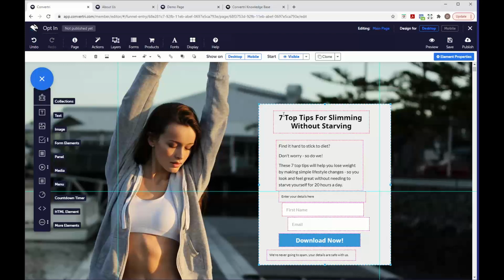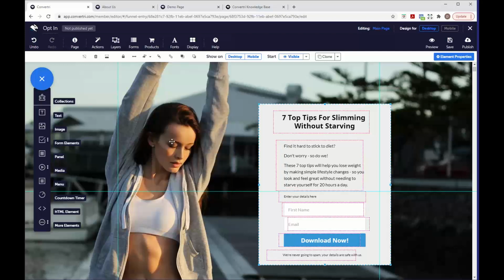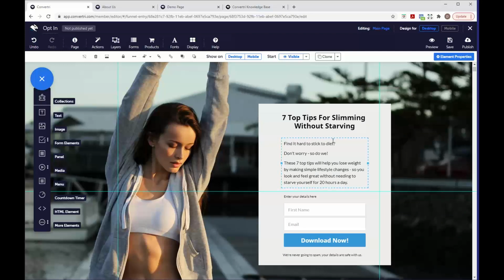So we can apply the alignment tools, which are these tools here. We'll click the drop down, and what we can do now is justify them. We can center align them so that this actually makes all the elements in the panel go to the middle, like so. So they're nice and aligned. And now we can make some small changes if we want to. You'll notice there's a big gap here, but a smaller gap here.